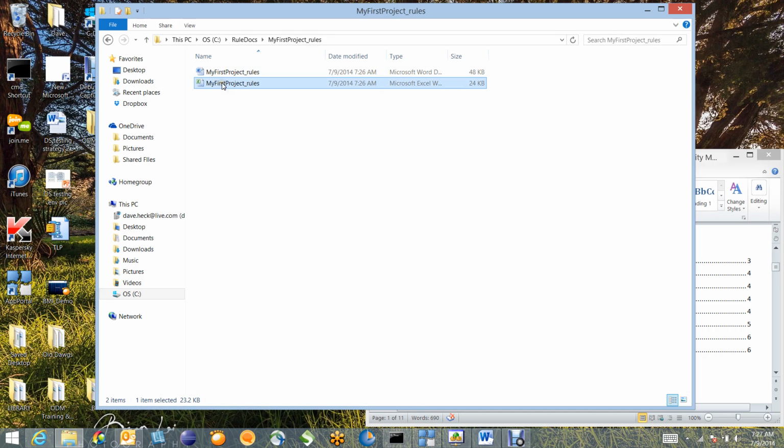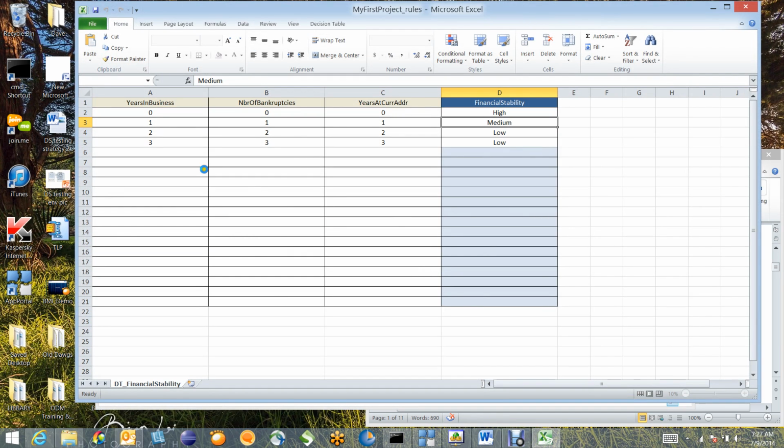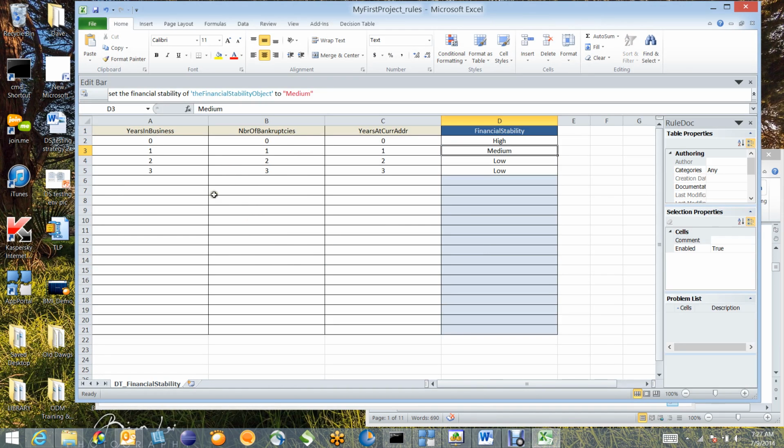And so when you have a decision table, it publishes it to an Excel format. If you've got BAL rules, it will publish it to a Word format. So kind of a nice distinction. I'm going to go ahead and open up in Excel that particular rule set, and we can see that there's a number of rules there, right? High, medium, low, and low for 0, 1, 2, 3. I'm just going to create a 4 in here on my PC.